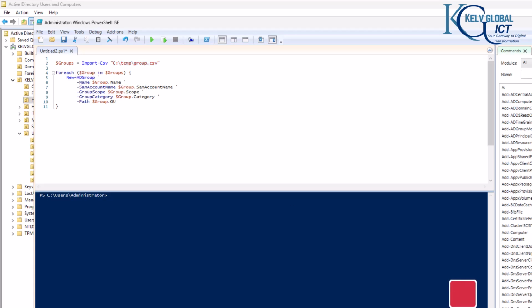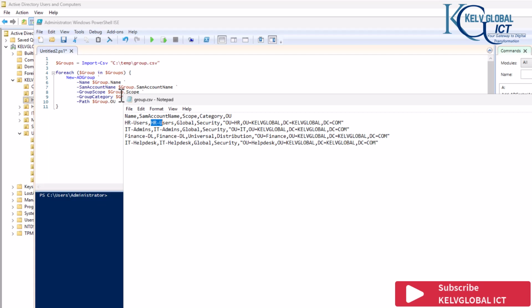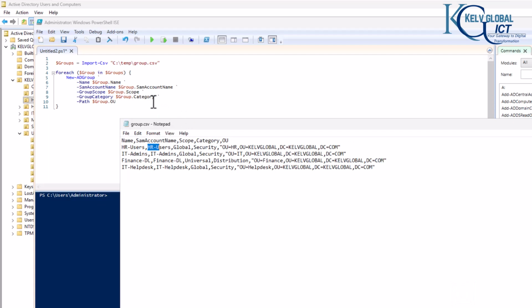Here you can see the name, which corresponds to this name, the SAM account name, the group scope and group category, which are all linked back to the CSV columns.